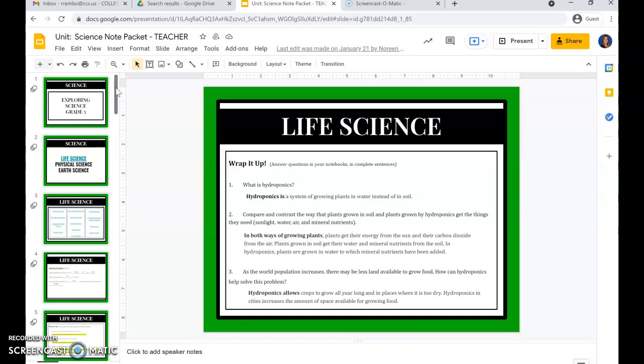Going forward, I will definitely take more of a look at the items I am using and posting just so that they are accessible to a wide variety of students. I know currently I don't have any students that need some of these accommodations, but they're great to have as well, just so I can make sure that they are there for the future, but then also in case someone else might use my resources that I share with my coworkers and colleagues. So if they have a student that, it's ready for them in case I'm not aware of the student that has those other needs.